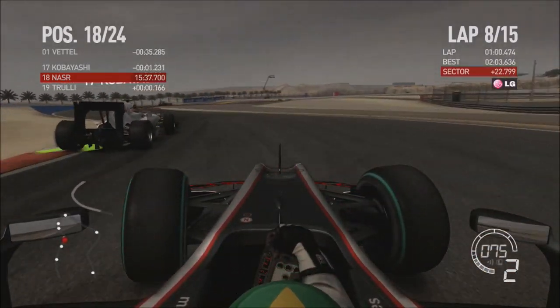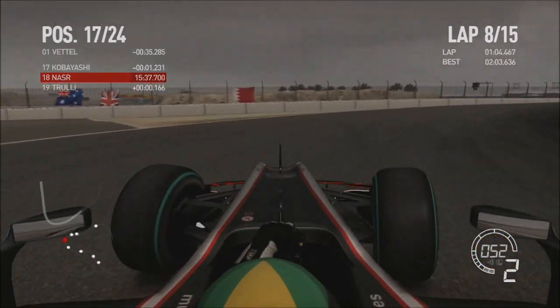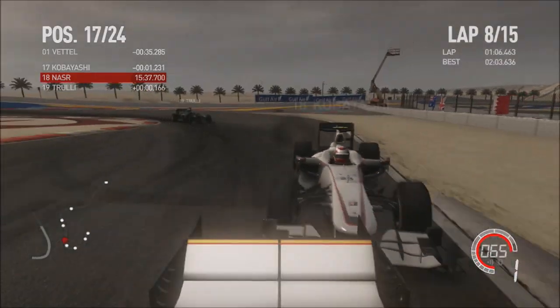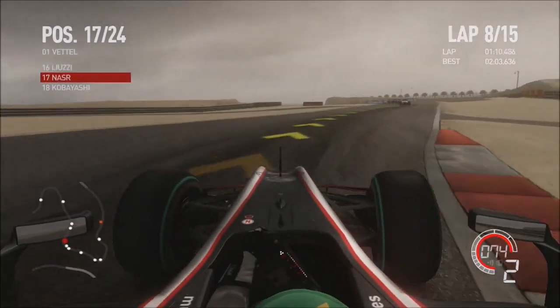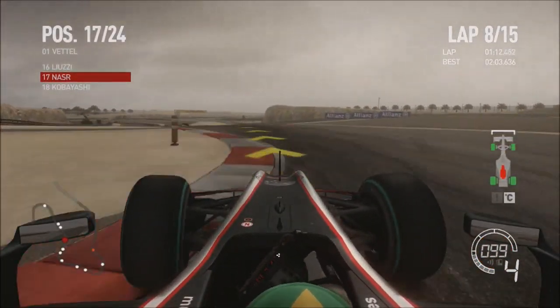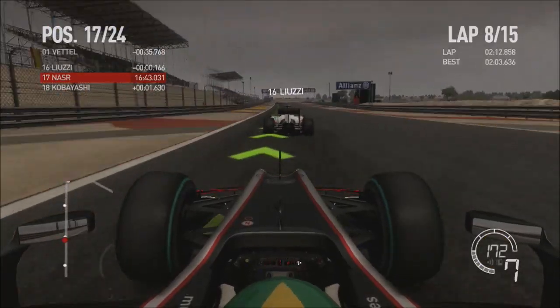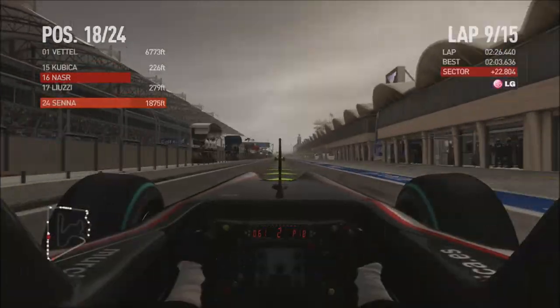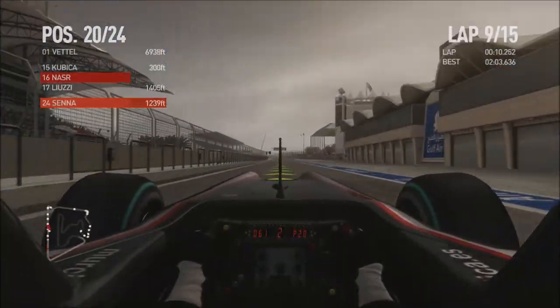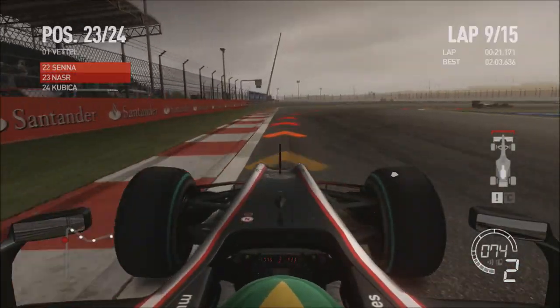And you can see that's Kamui Kobayashi up ahead. Can we try and make it past him? We're banging wheels and we're banging him out of the way. But it just looked like we have done that now, and we're up into P17. Let's try and catch these cars ahead, although we're just thinking now, let's just go for our drive through. You see, we're right behind Antonio Luzzi. We do make the move. But when we do come into our pits for our drive through penalty, you can see Robert Kubica coming into the pits again.